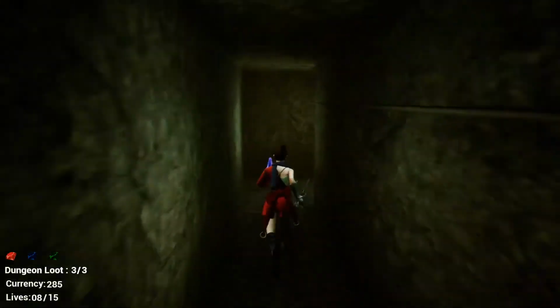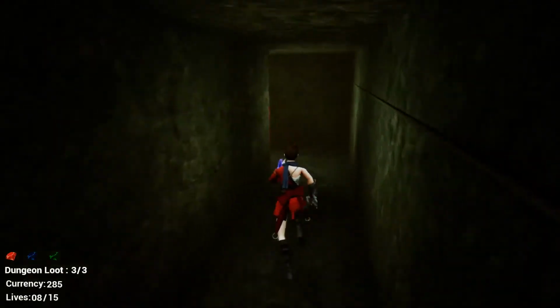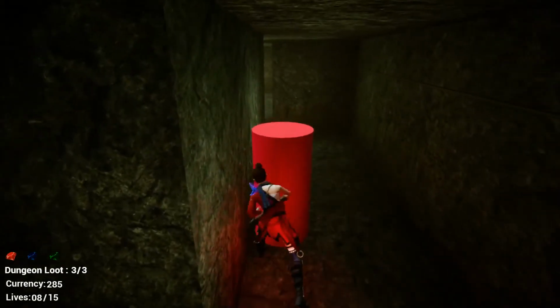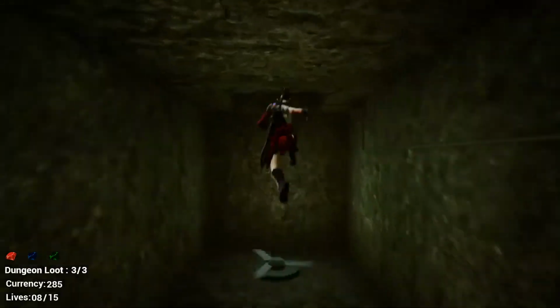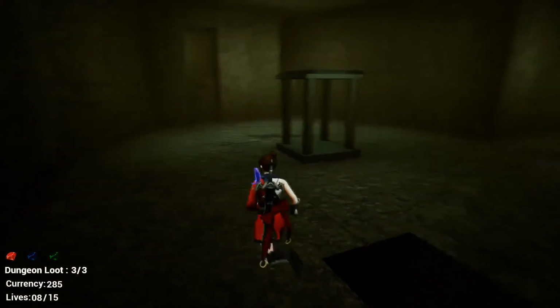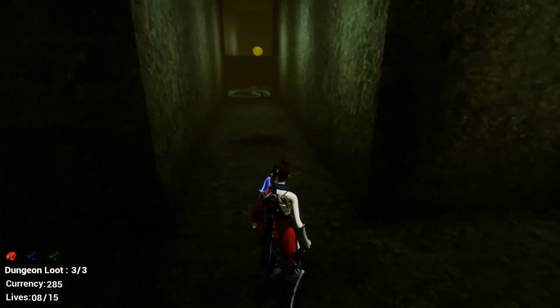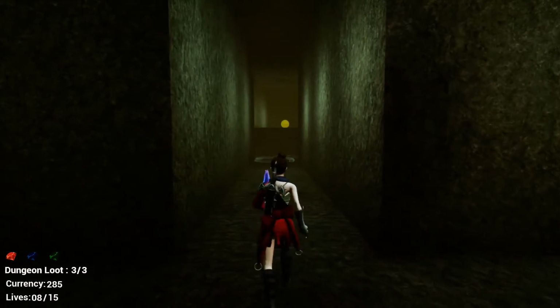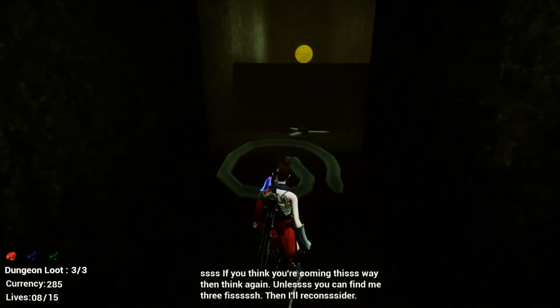This is all connected. Take down the enemy before he gets a chance to turn. Take this one down as well. And here we are, and we can take this nice little shortcut right back to where we were. As you can see, this has all been deactivated now. The dungeon is fully active, and we can go through. We got the gems, we got the loot.